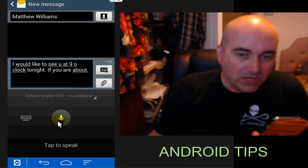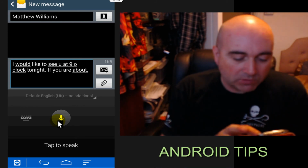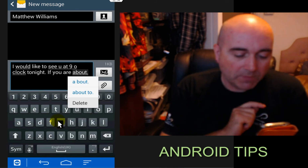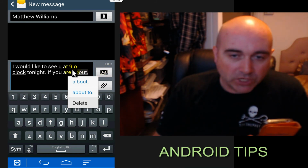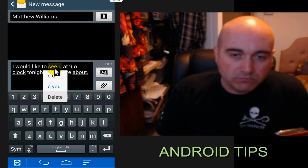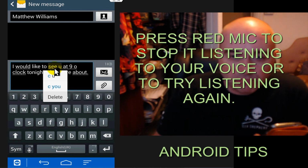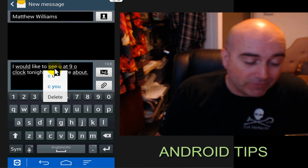If it's made any mistakes, where it underlines, you can press the underline and it will help you correct your mistakes. So there we are. I'm happy with that. Then I can press send. Okay, but if I wanted to change anything up here, check the spelling, I can click these bits and it will tell me what the other variants of spelling are. So there you go. That's a really easy way to use your phone, how to save some battery and basically save you having to type.